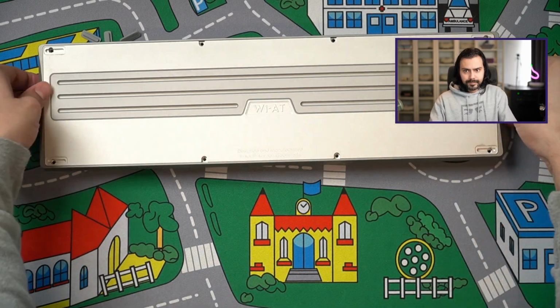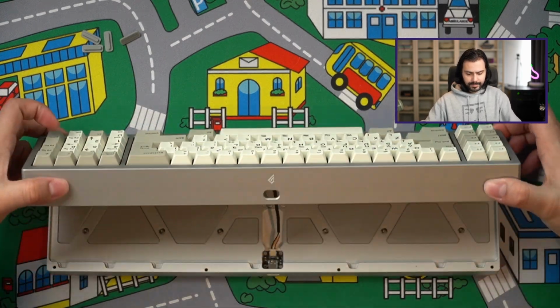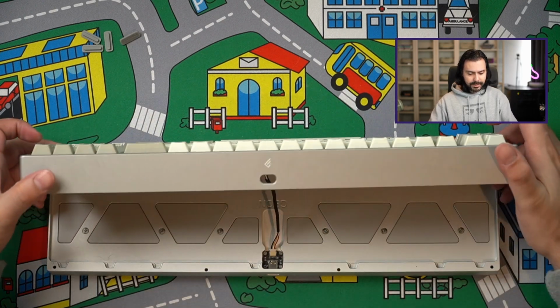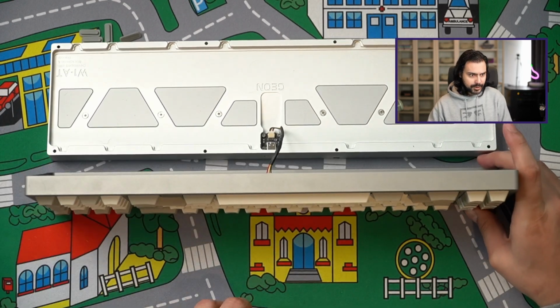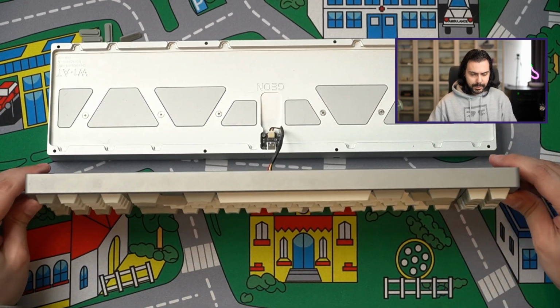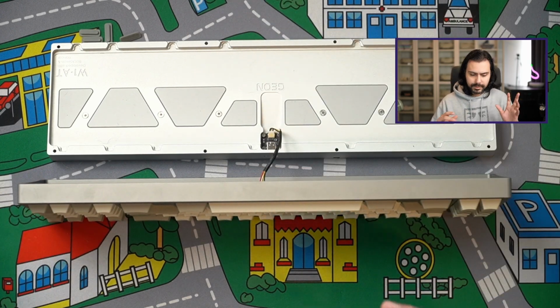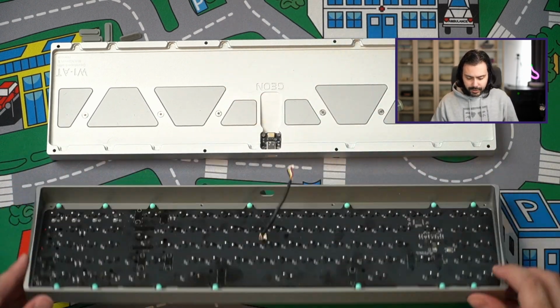All right. So we can see that the JST cable length is not great. So you can take it apart in this direction, but you cannot do the opposite. You can't move this over here. The cable does not reach, which whatever, it's fine. We can just pull it out. It's easy enough to reach.